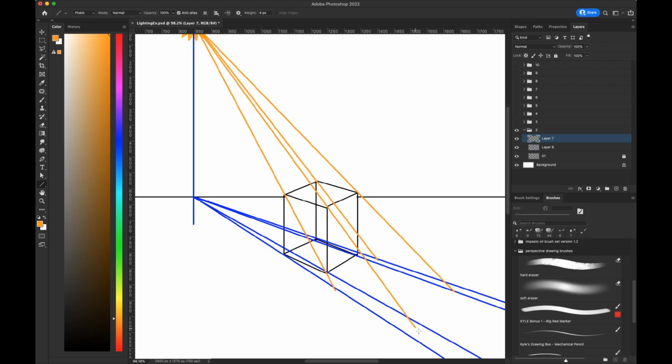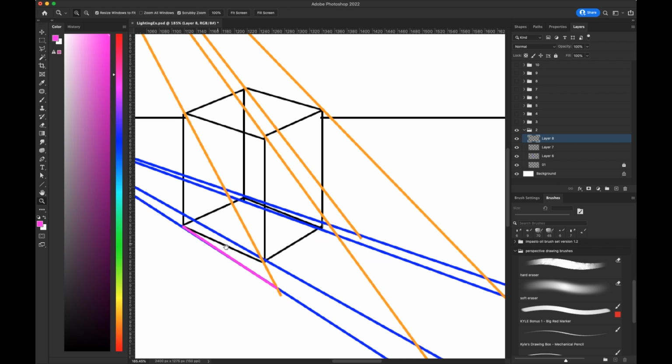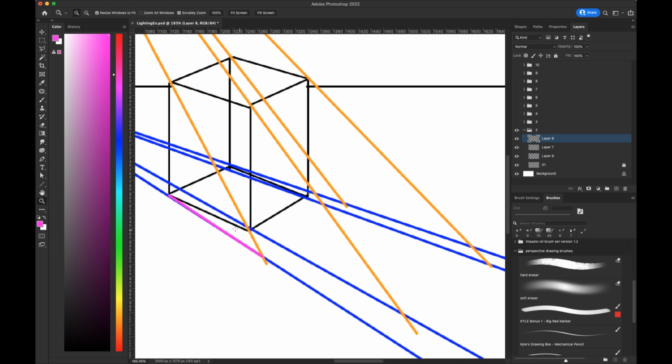Okay. All right, so we should have four lines meeting each other down here. Now I'm going to outline my shadow really quick, just so you guys can see what I just did. I'm going to change that to pink, and I'm going to go around each corner on the bottom part where I know my cast shadow is going to be.